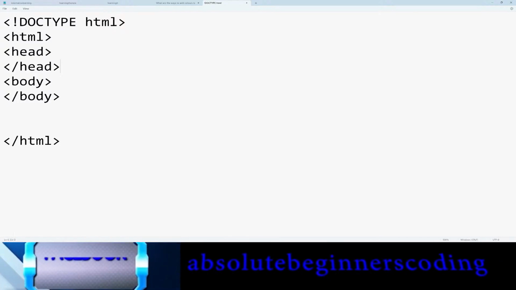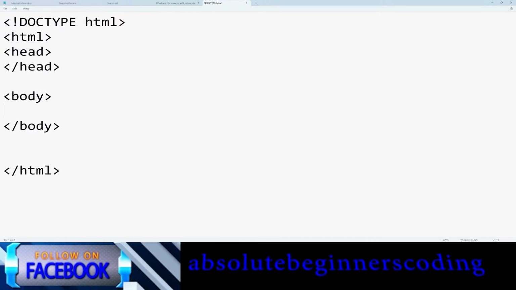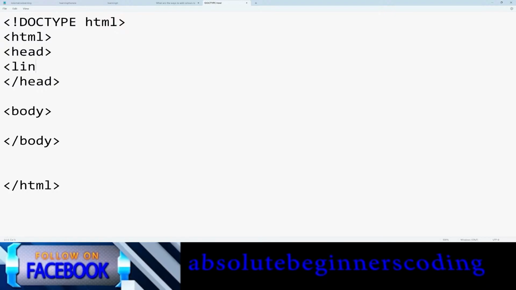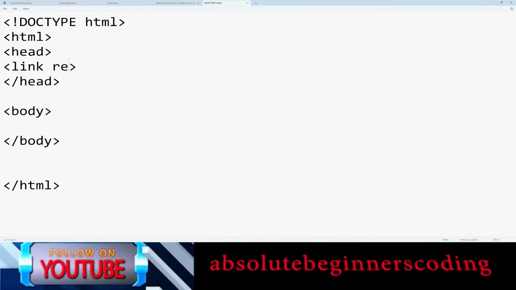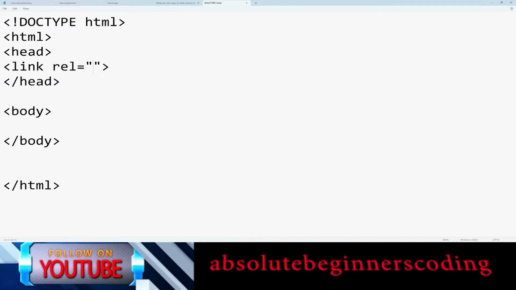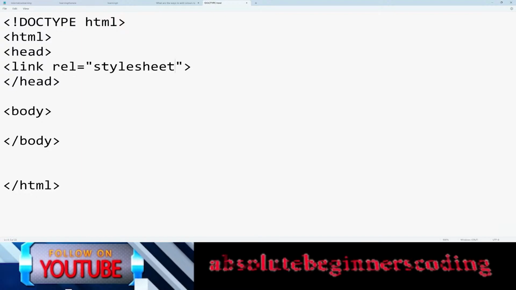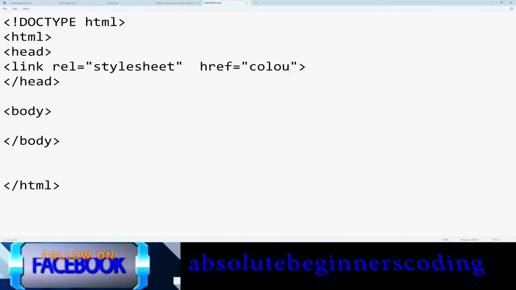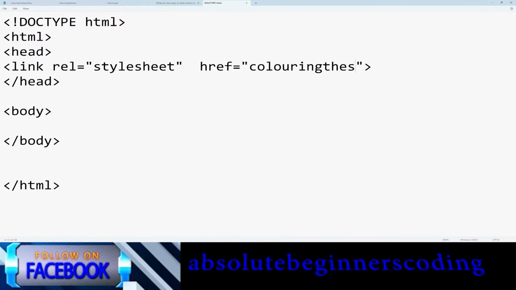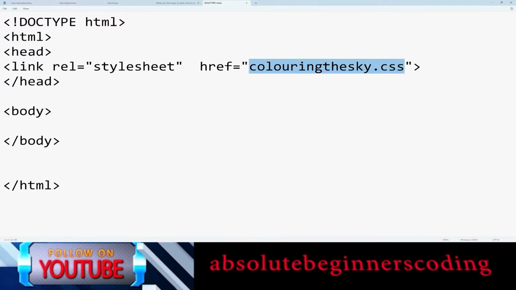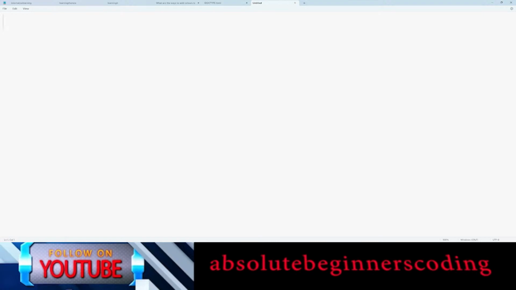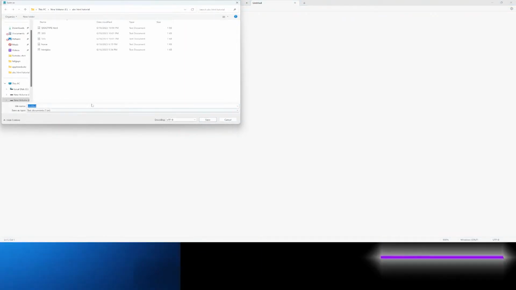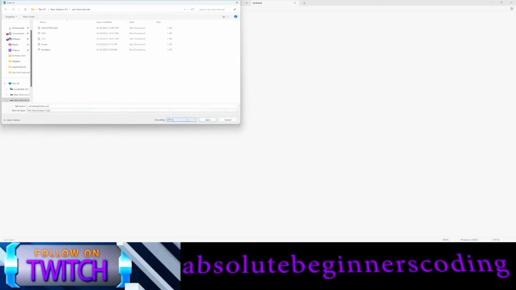Great. So I'm going to use the link here, and relative path, it's a stylesheet, and href, it should be coloring the sky.css.